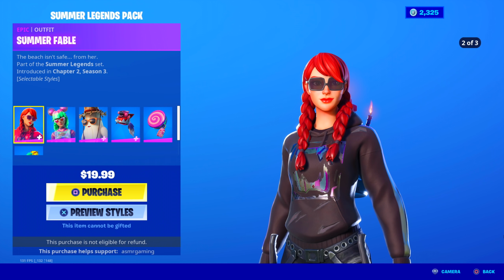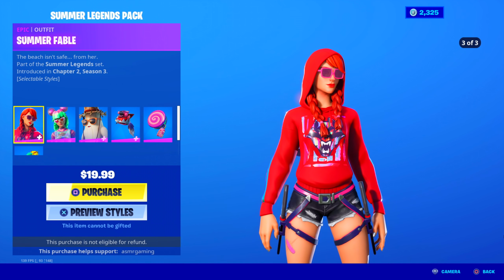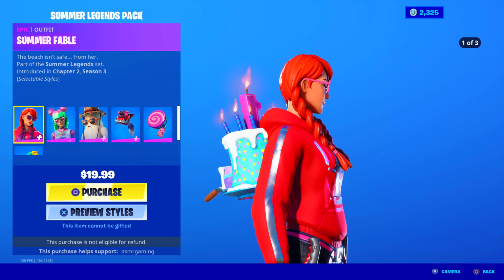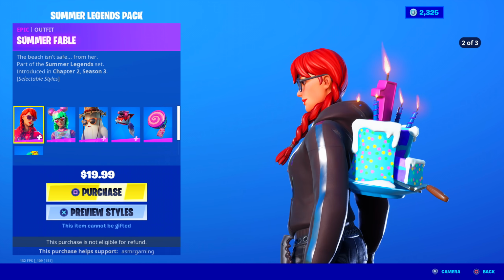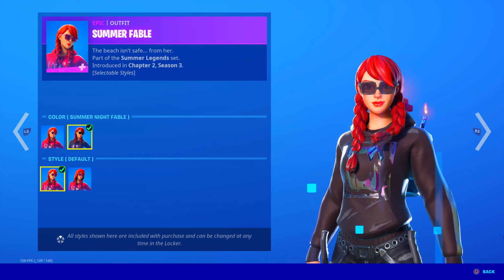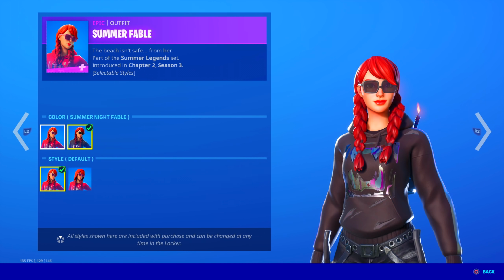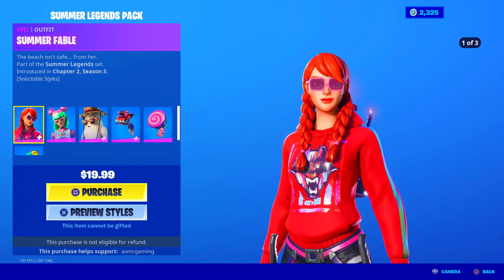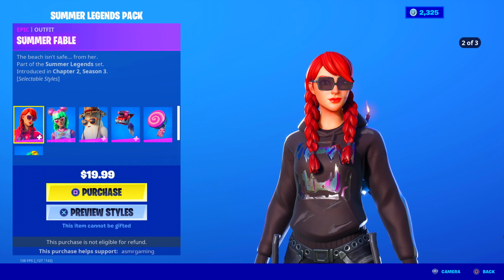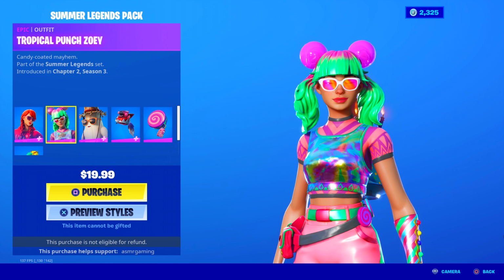Looks cool. She has like different colors for her hoodie too. Red hoodie looks nice. Kind of matches her red hair actually. And then like the hood is down. And then this one is also pretty cool. So there's hoodie on or off depending. Okay, that's nice. That's nice. The beach isn't safe from her. Summer Fable. Next, we got Tropical Punch Zoey.